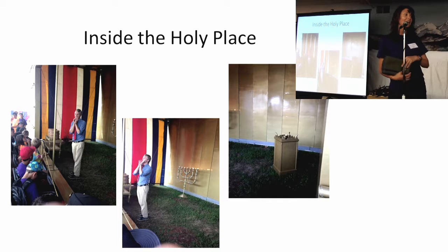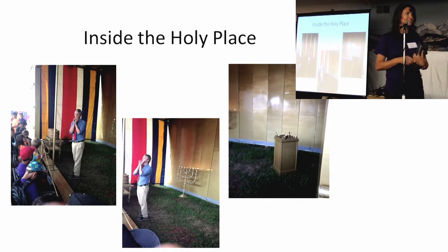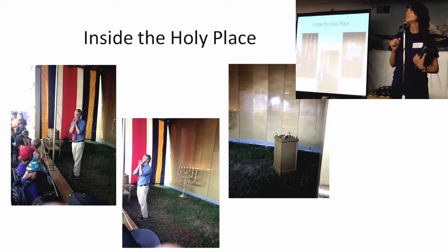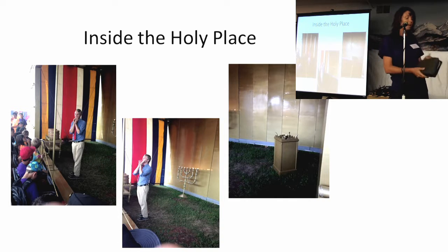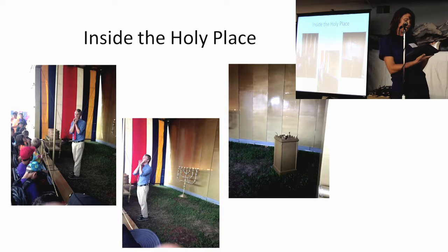Now, what about the candlestick — how does that have to do with Jesus? He said something about himself. He said he was the light of the world. It says that in John chapter 9 verse 5: as long as he's in the world, he is the light of the world. Men would not have to walk in darkness; they wouldn't have to be selfish and uncaring anymore. They can be like him. And he said something else about us — in Matthew 5 verse 14, he said that we are the light of the world.